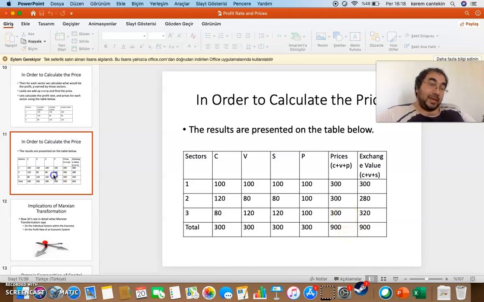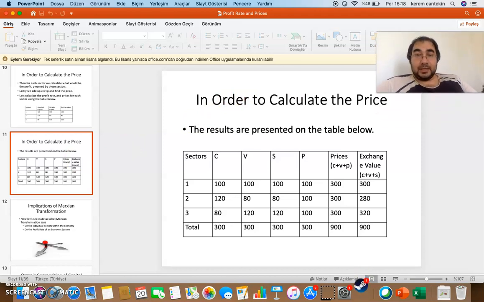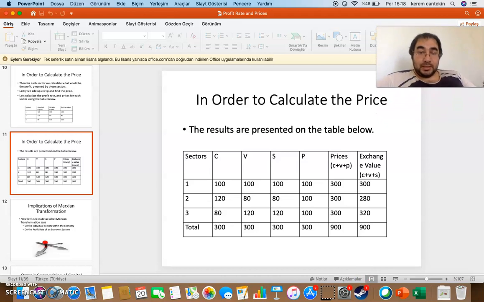So what can we make of this price theory, and where do the exploitation rate and the surplus value play a part in this framework? I mean, do we have any other important role for them? Well, at first, of course, exchange value is still the labor cost and the social cost according to Marxian theory. But what is its function? I mean, how does it affect the everyday numbers we see?